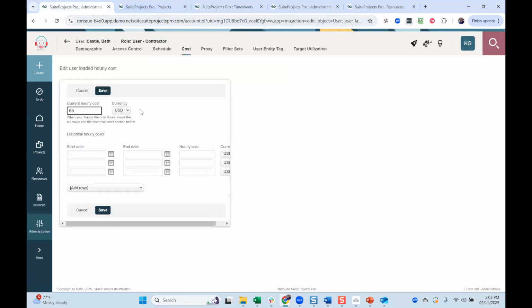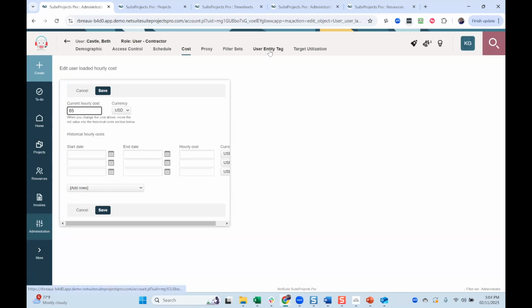Going back to Beth, in addition to her costs, we want to be able to tag Beth as a contractor. And there's a few options. You could create a custom field, which would work. The challenge with that is we have some customers where employees become contractors and contractors become employees. And if that's the case, you want to be able to track at the point in time they were an employee or the point of time they were a contractor.